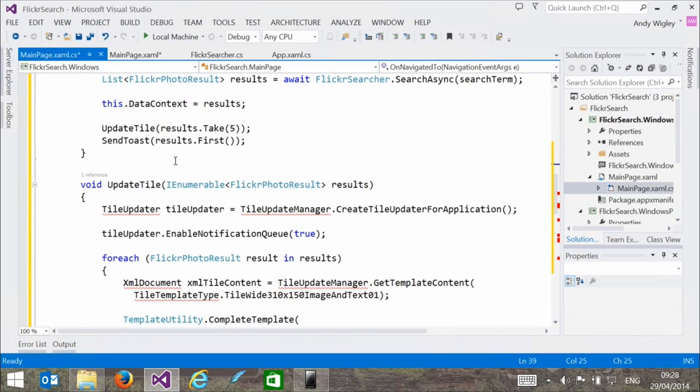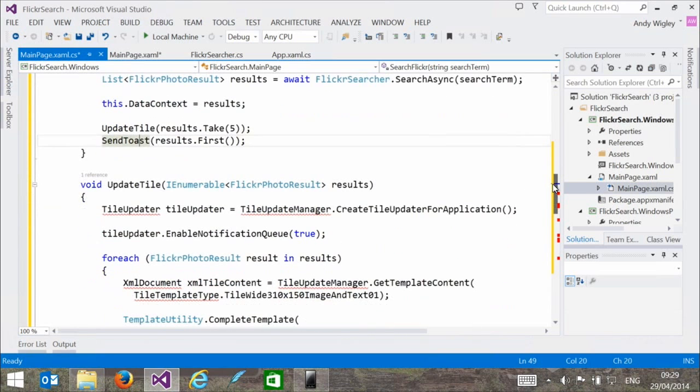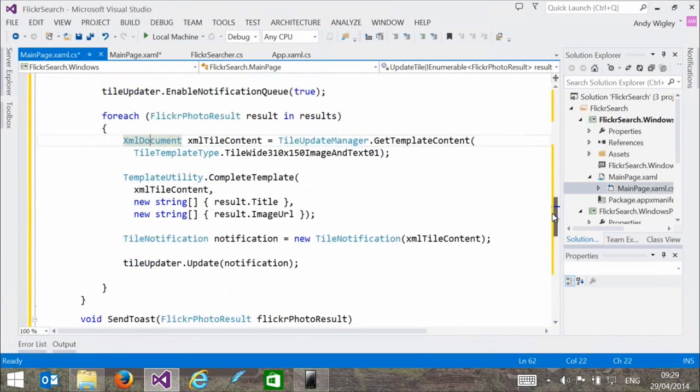I'm going to have to fix up a couple of things. What this does is it makes a call to SearchAsync, and then when we get our results back, it sends that off to the page, and we'll talk about what this means in session 3. But essentially, this is going to take those results and throw them up to the page for being displayed. And then I've also got a couple of things that are just for interest, where we can update tiles and send the toast. And I just need to fix up some references on that to get some namespaces brought in so that all of this will build. And I think that should be good.